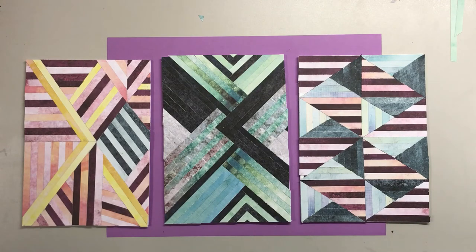Here are a few other samples that were made during the process of designing this craft, used with a variety of different colors. Do whatever you like best and just have fun.